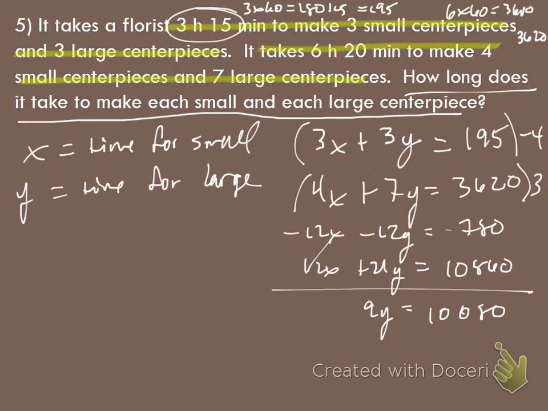So I look back up here, and apparently I said 6 times 60 was 3,600. It should have been 360. It's my fault. See, even teachers make mistakes. So now when you add 20 minutes to that, you should get 380. So there should be 380 instead of 3,620. All right, let's back up. 380 times 3. This should be 1140. And 1140 minus 780 should give you 360.